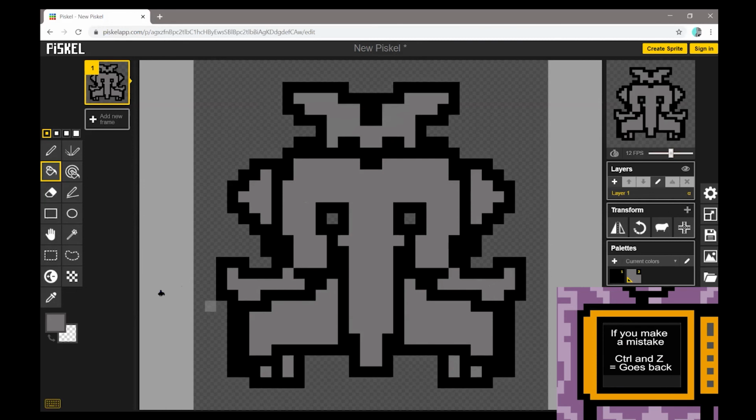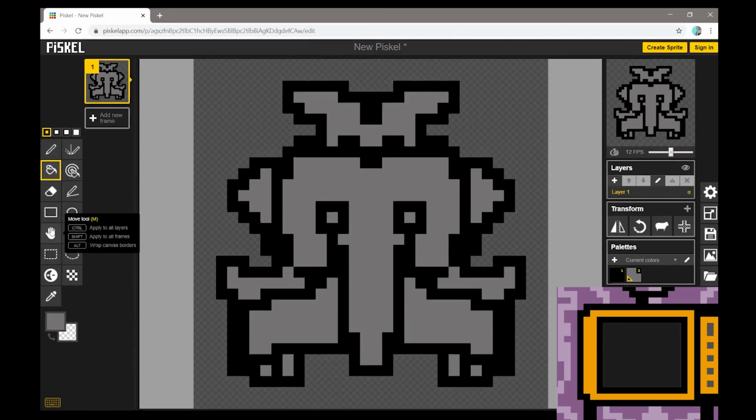Okay then. Right, so the next thing that we're going to do, I might just colour the eyes in as well. So this is the eraser tool. You can click on there and that will erase things. And if you don't want that erasing, you can press Ctrl and Z and that brings it back to what it was. We won't really be using any of the other ones for now, but we will use the colour picker because there might be parts of this where we need to change the colour. The other thing we may use is the onion skin. And we may change the frames per second.